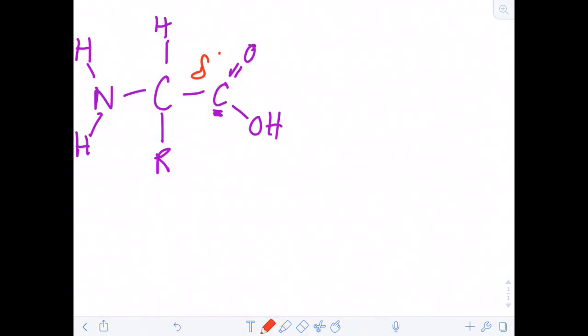And that's really important to understand. This is a polar covalent bond between carbon and oxygen. So carbon is going to become partially positive. Why do you think that's so important? It's going to tell us how it's going to bond. So look, what if I did this?